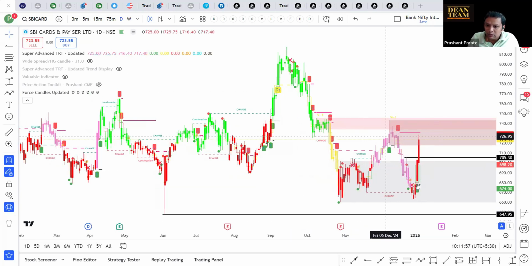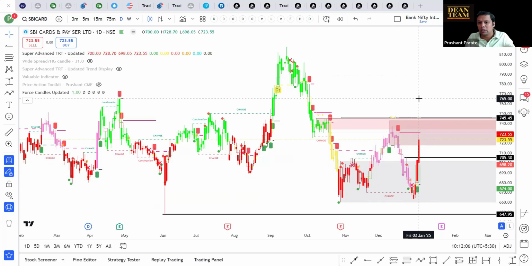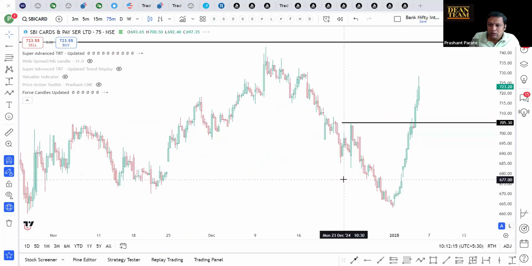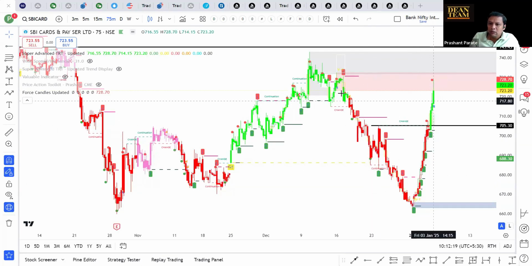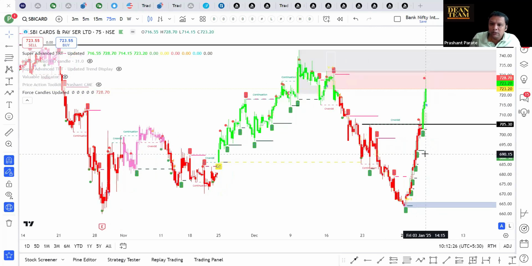There is a double bottom kind of picture. So if candles close above 750, after that I would look for retracement opportunities. Till that time, I'm not going to buy based on the daily chart. And as the buying force is strong, I'm not going to sell. The 75-minute chart also shows a strong up move. There is a reversal called a V-shape reversal, but it usually does not provide any buying opportunities.